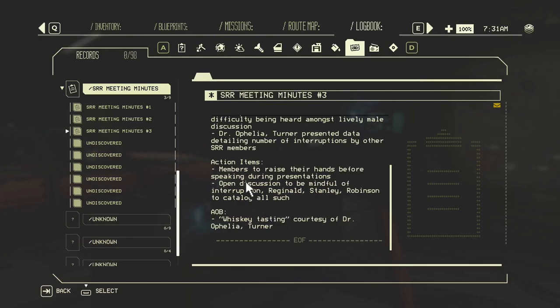Action items. Members to raise their hands before speaking during presentations. Open discussion to be mindful of interruption. Reginald Stanley Robinson to catalogue all such. Someone's taking the mic. AOB. Whiskey tasting courtesy of Dr. Ophelia Turner.